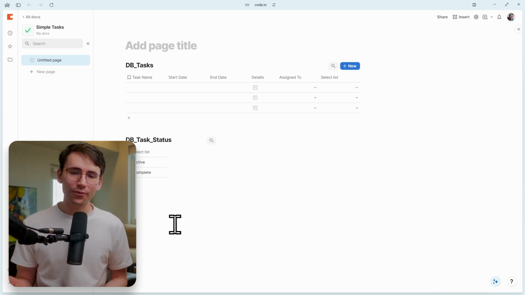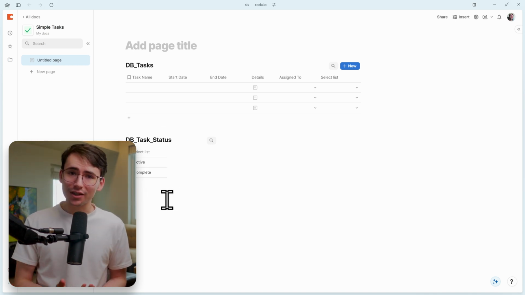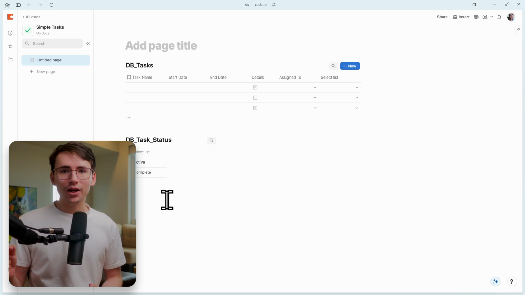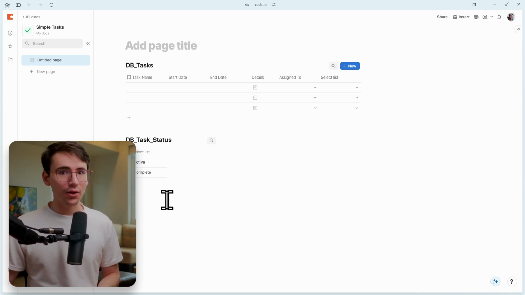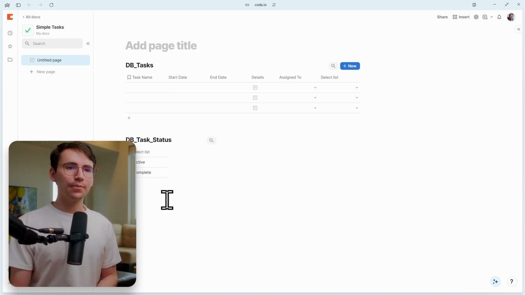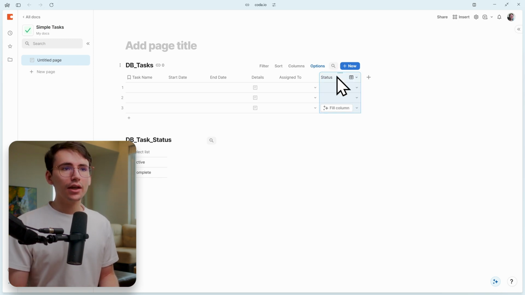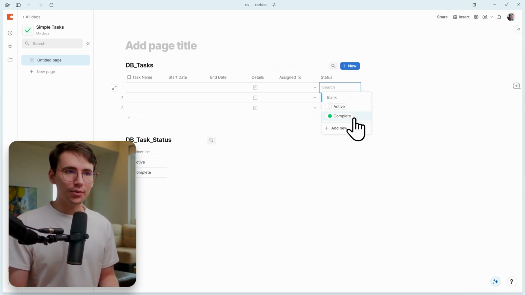That way, if we need to reference them anywhere else within the document, typically it's easier to do it with a table. It also makes it easier if you wanted to have, for example, a settings page where people could change the statuses of all of your tasks. With a table, it's much easier to add a new entry into your statuses rather than if it was a select list. So I'm going to rename our header here and be status. And now you'll see if we do any drop downs, we have both of our statuses.